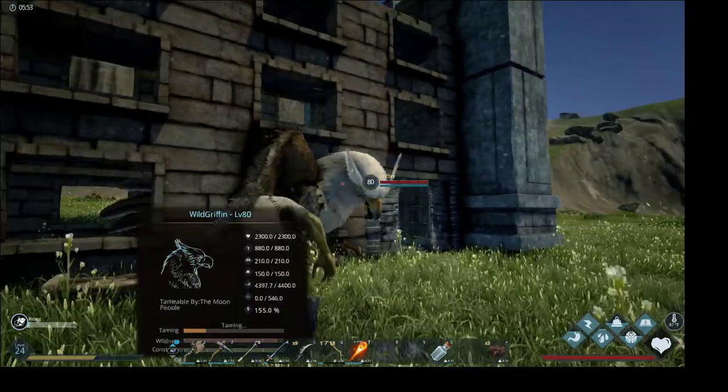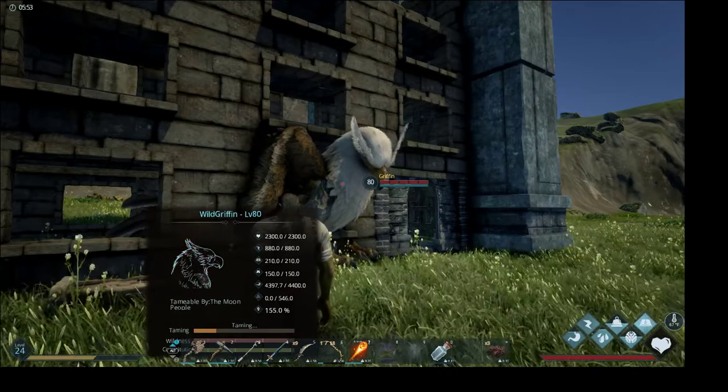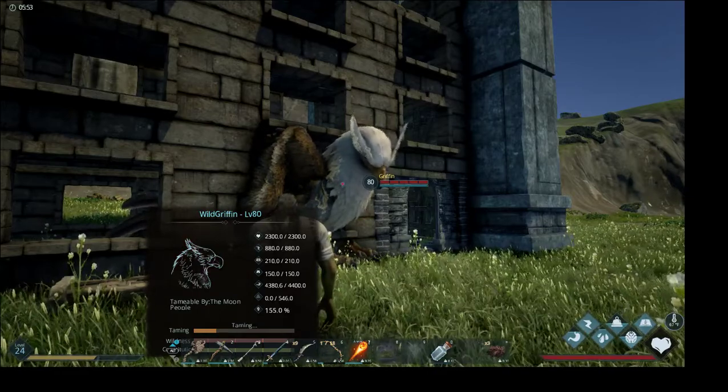All right, people. So Antique, help us. We got a wild griffin down, level 80. We're going to tame this, and we'll get back to you next time.